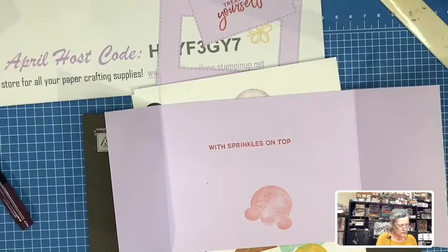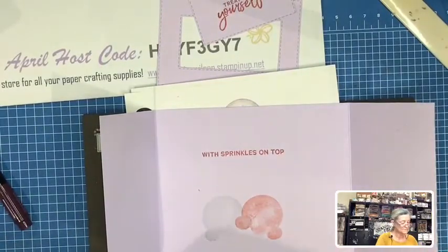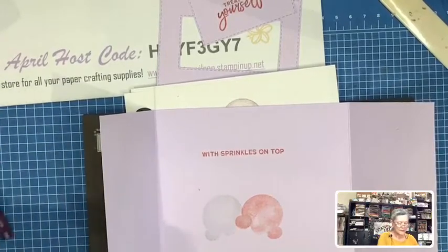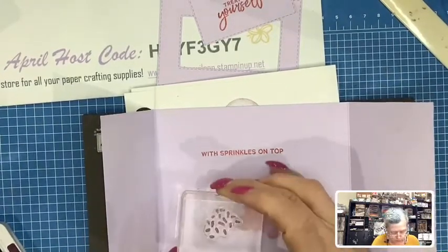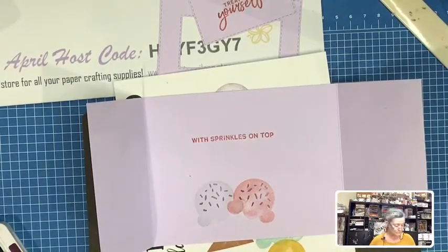And we'll use Pool Party as our other. And we'll put sprinkles on top. And we'll use Blackberry Bliss. And see how easy you can cover up your mistake. Very cool.